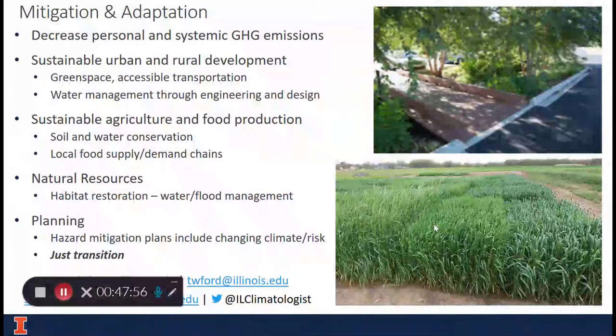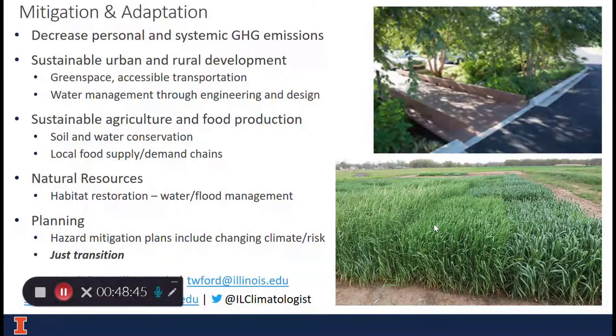Now, what I'm talking about when it comes to all of these strategies, these are things that folks can do through community engagement. They can do individually when it comes to the things they plant, the things they grow, the things they do, how they live their lives. But overall, when it comes to vulnerability to climate change, we see that vulnerability borne most largely on communities that have fewer resources. And so overall, this idea of a just transition means a transition of our social systems to make us more resilient to climate change, but also reduce the overall magnitude of climate change. So that's what that transition means. The idea of a just transition is to make sure that all people are made less vulnerable to climate change.